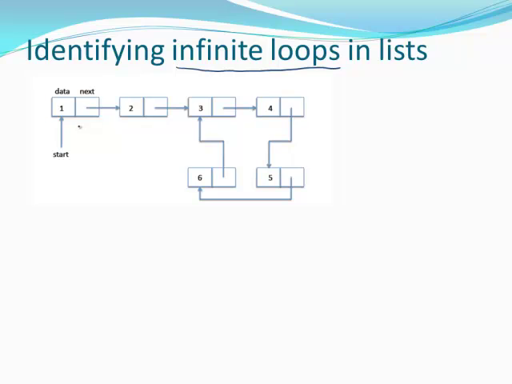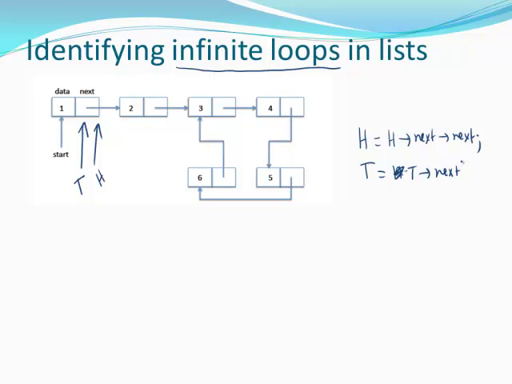So one of the algorithms that can be useful is that we have two pointers. One we'll call the T pointer, the tortoise. And then one is called the H pointer, which is the hare pointer. And we assume that the H always goes 2 nodes forward. So we have to make sure that it's going to allow us to do that. So H goes 2 nodes forward, and then T always goes 1 node forward. So T would go 1 node at a time. So we do know that if you keep doing this inside a loop and T and H keep moving, and H moves twice as fast as T, and T moves only 1 node at a time, there are a few things that we can recognize.